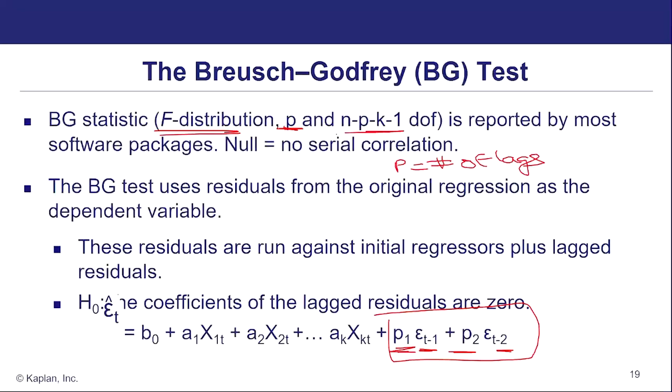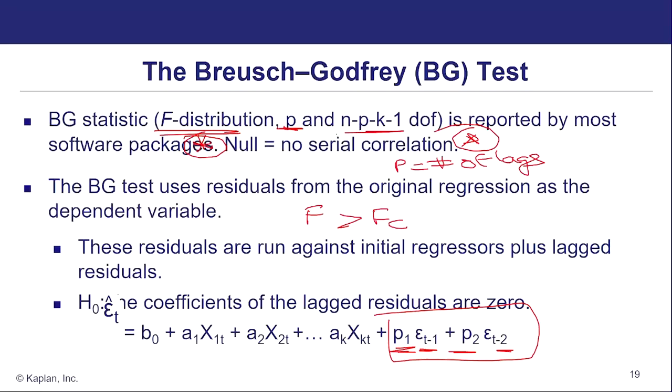And so the null hypothesis, that is the key. You're not going to run an actual F test, but recognize qualitatively at least what this test is doing. So your null under the Breusch-Godfrey test is there is no serial correlation. So you have to reject the null, and the F has to be greater than the critical F value for you to reject the null hypothesis of no serial correlation. Most statistical packages provide that F value, your job is to say, okay, it is greater than the critical F value from the table, and therefore I'm concluding there is serial correlation.